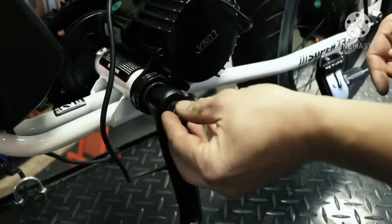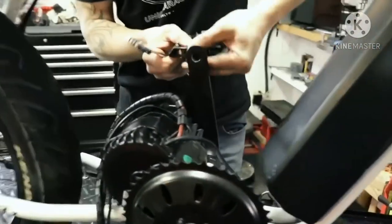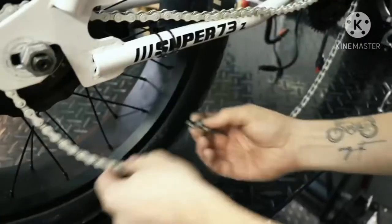I didn't really need the spacer kit, but the Luna wrench was very helpful to tie down the motor in place. I was looking to replace the 48 tooth stock sprocket with a lighter 36 tooth aluminum chain ring. The goal was to bring better torque to the setup, but it didn't work for me as it limits the bike to 25 miles per hour instead of 29.